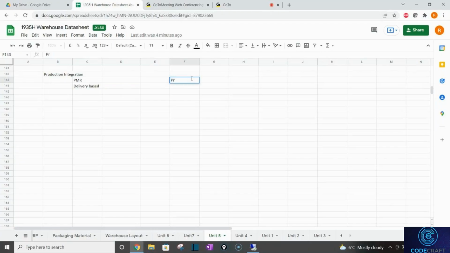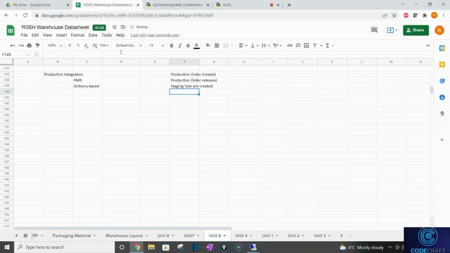If I tell you about production at a high level, there are 3-4 steps. The production order is created, then the production order is released, then staging, where staging tasks are created from the warehouse.